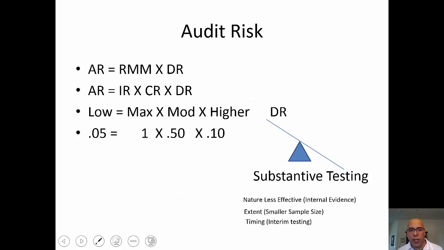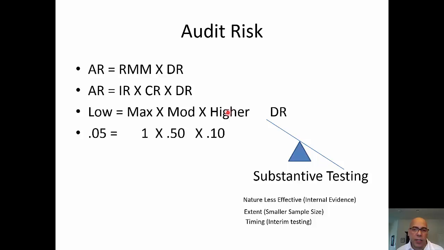Going over to the next slide, if we're in a situation now where we believe that our controls do have operating effectiveness, we would assess the risk of material misstatement at less than the maximum, 0.5 in this case, and that was that second jewelry shop where we liked the controls. Now we can accept a little higher detection risk. Be careful, don't ever say high detection risk. It's a little higher. We don't want to say high on that, right? It's higher, but you can see that that's now 0.10 up from our 0.05 from before.